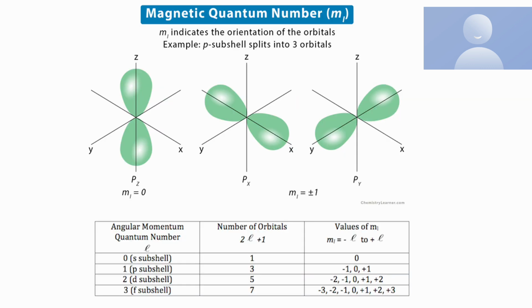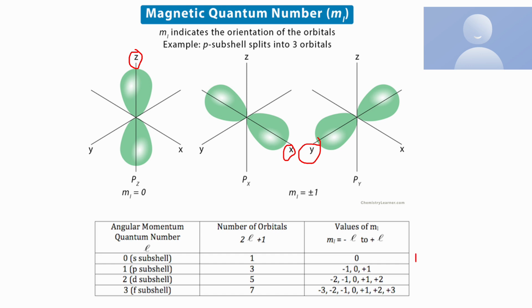All right, so this is for your third quantum number, your magnetic quantum number, and this is going to indicate the orientation of your subshells. So we're talking about moving in the Z plane, the X axis plane, and the Y axis, meaning it can go side to side, up and down, it can come out towards you. And these orientations are going to be extremely important.